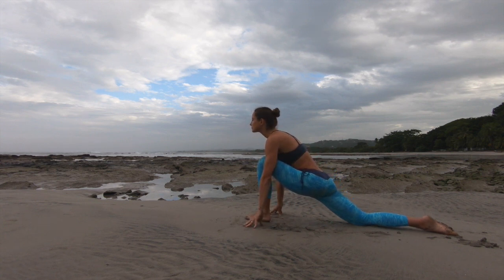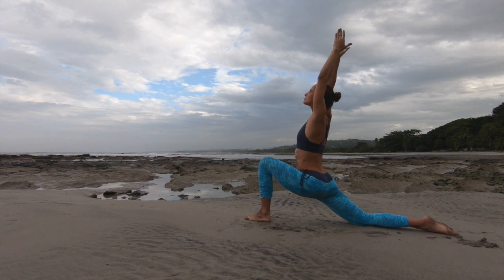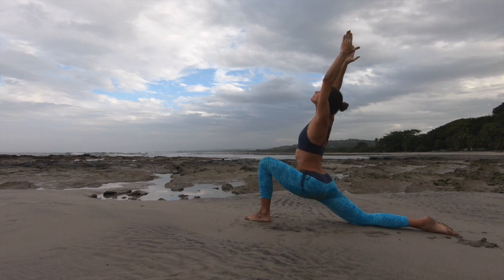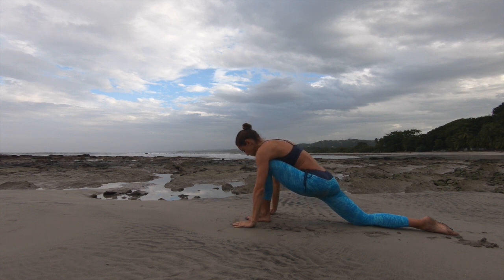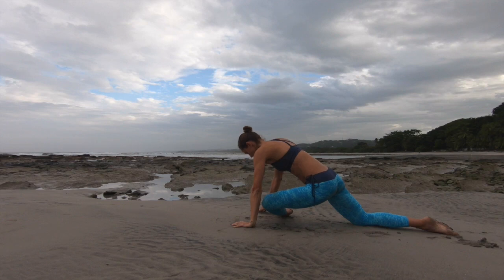When you feel grounded and steady, inhale, look up, reach the arms up to the sky, lift the gaze. Invite in more joy, love, and possibility. Exhale, release the arms down. We'll come into pigeon pose. Shin as parallel to the top of the mat as you can. Flex your left foot and keep both hips level.